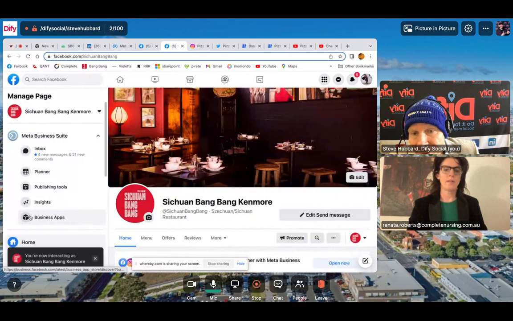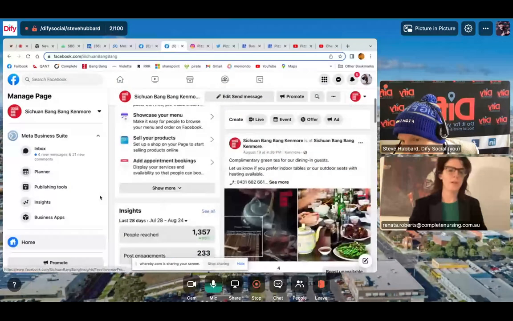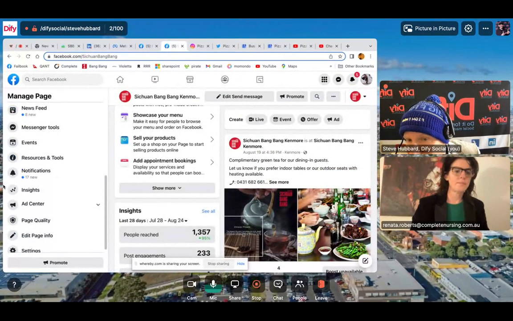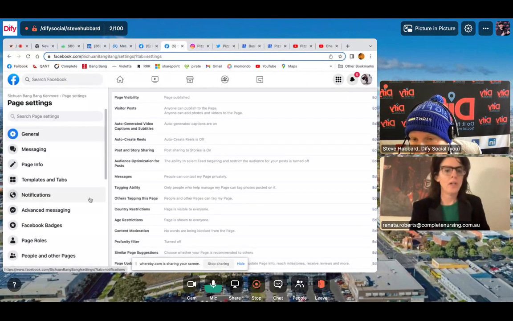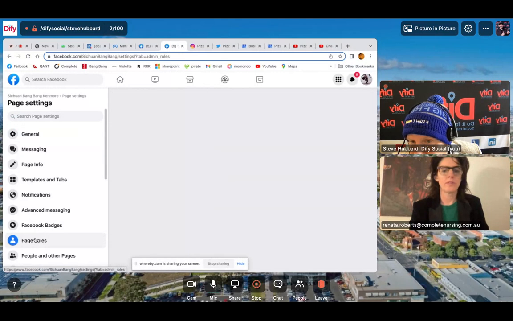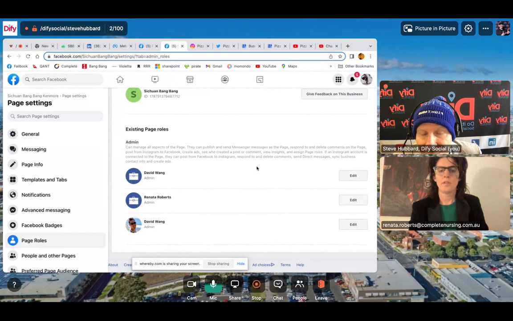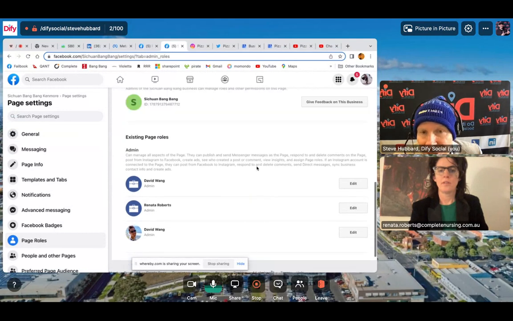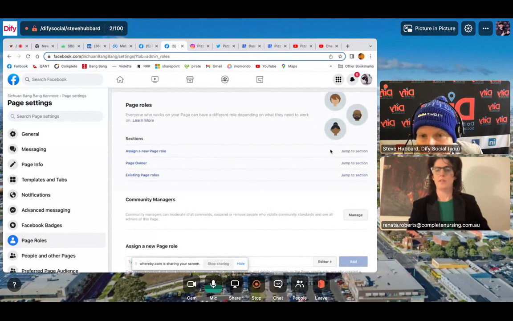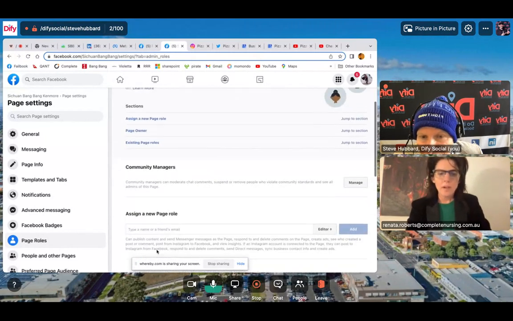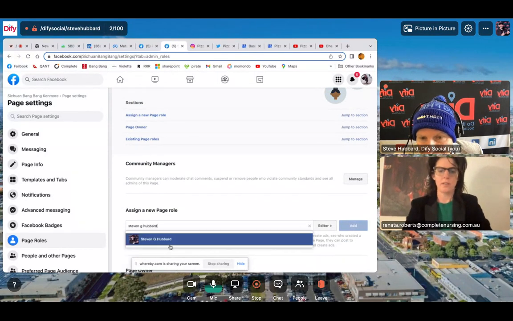And scroll down a little bit again. Sorry, on the left hand side underneath home, scroll down and you'll get settings again. Then go page roles again. And just scroll down. I think because you had to sign in, so you can try again. Just do Stephen Hubbard up above to assign a role. Scroll up. So just type in there. A little bit further down. There it is. And that fella.